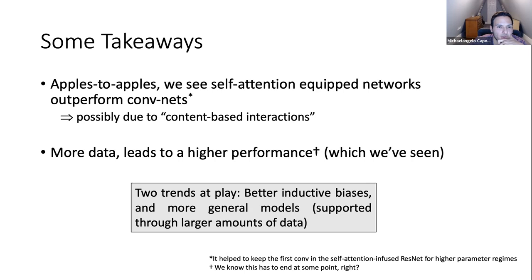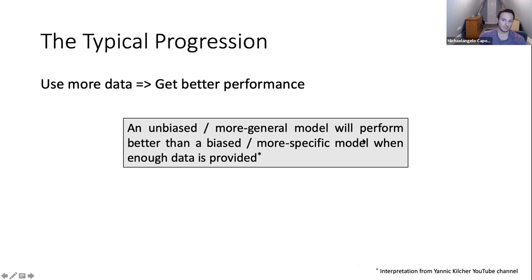I think that leads well into this point. One video that I watched on the YouTube channel that I mentioned down here, describing this global attention paper applied to vision, gives this general point, which is that the more general it is, the better it can perform, but there'll be a trade-off. You need enough data to actually get you there. And so that's probably a better interpretation of what's happening here versus the better inductive biases, as you guys say. Mm-hmm. Here we made the inductive biases more general, but then we were able to support it with more data.